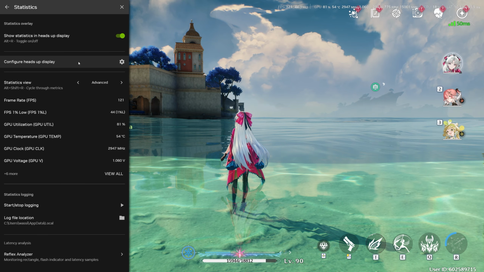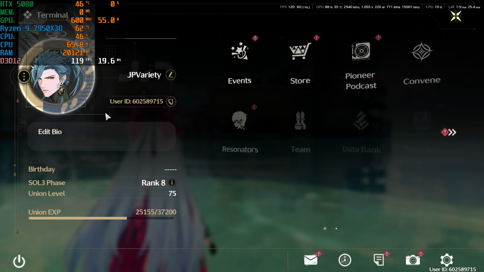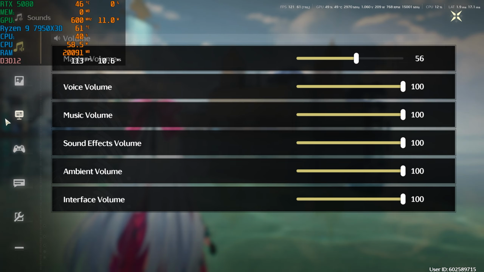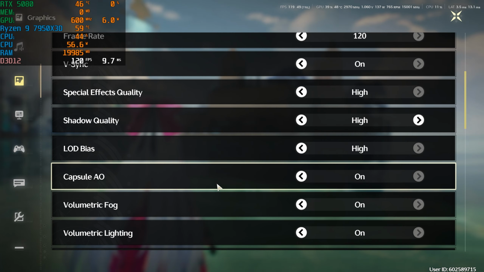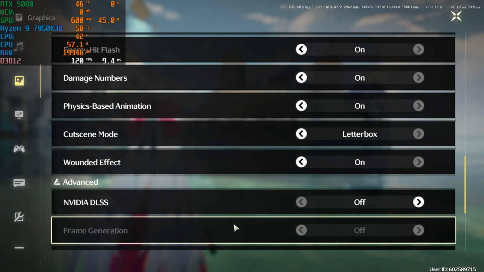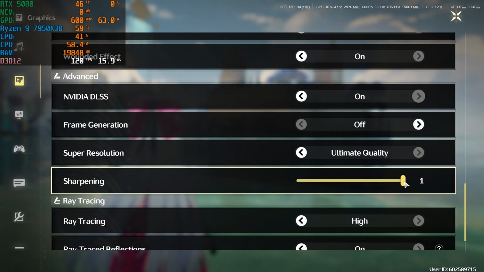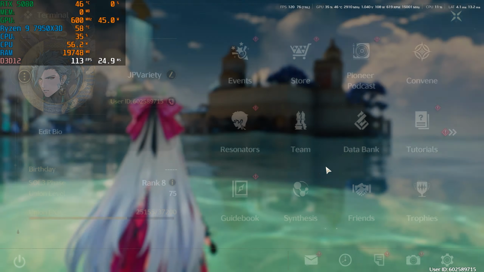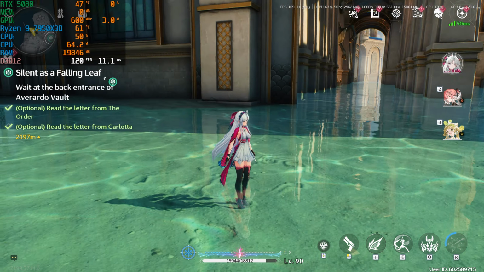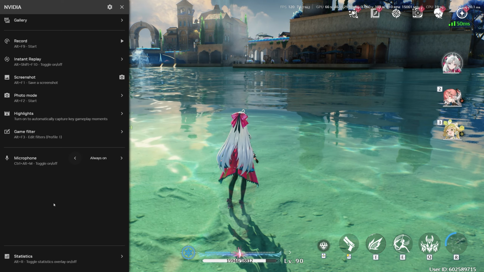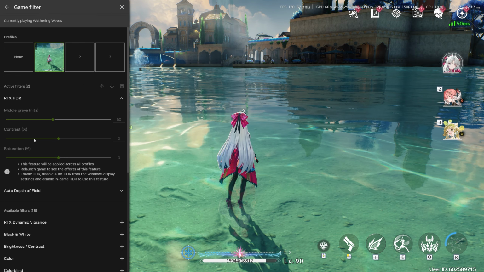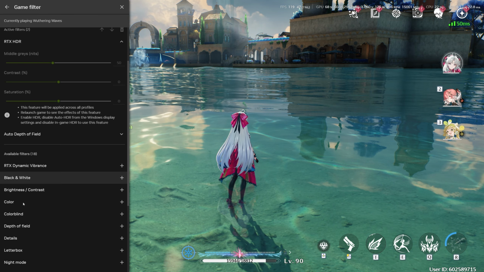So you can definitely turn on DLSS, and if you think that the game is not sharp enough for some reason, the sharpening is pretty high here. I don't know what's the right setting for the sharpness, but the game fidelity is pretty good on DLSS.